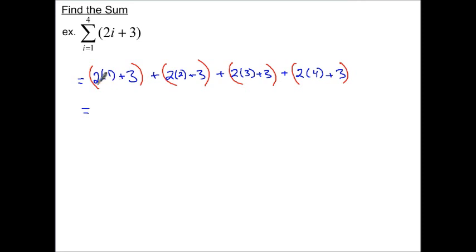So anyway, adding this up, I'd get a 5 right there. Next piece, I get 4 plus 3. I'm pretty sure that's a 7. 6 plus 3 is 9, and then if you notice the pattern, I don't really have to do the work here, but that's going to be an 11. And then, well, I'm going to cheat here and go 5 plus 11 is 16, 7 plus 9 is also 16, and now 16 times 2 is 32. Ooh, so basically this is a very fancy way to write 32.